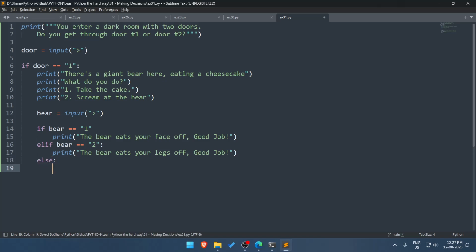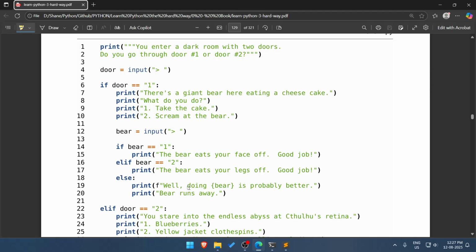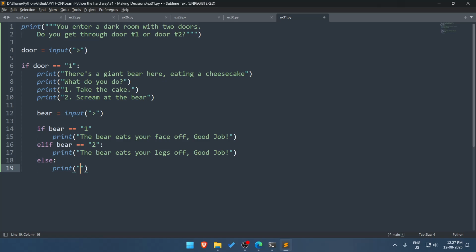We have an else statement, that is, well, doing this is probably better. And I do have to add this. Bear runs away.